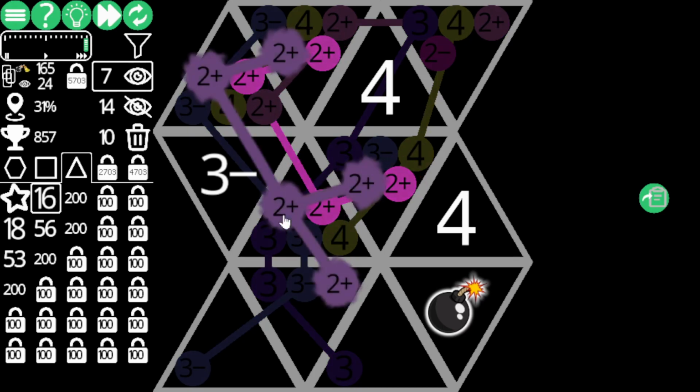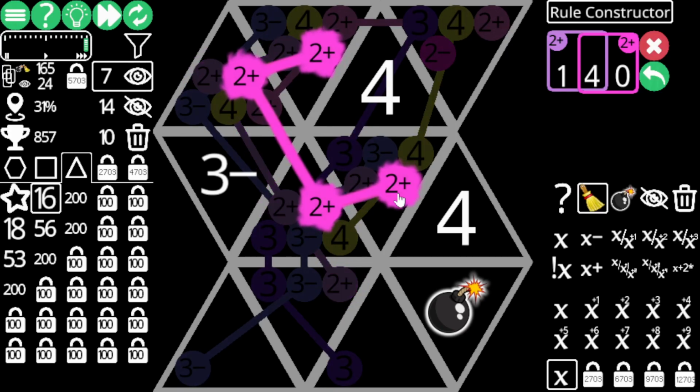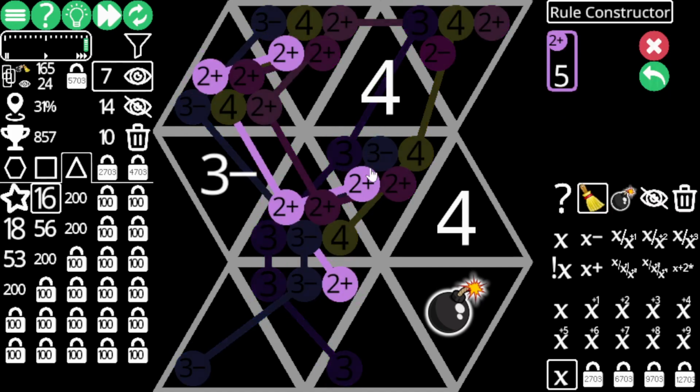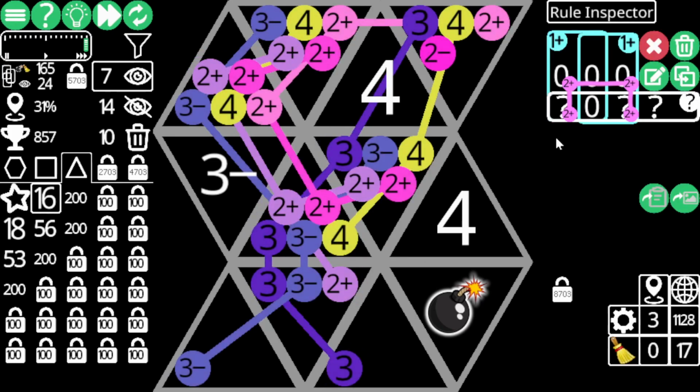So here, for example, we have a 2+ contained exactly within a 2+. We could get rid of the larger one. Although, where did it come from? This garbage. Yeah, I think this rule is awful. I made this to solve one weird special case, and I think it's just creating a ton of rules. I could make it worse.